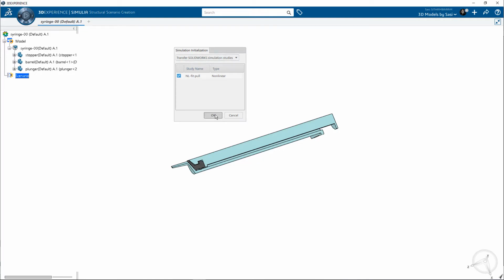I'm going to say OK right here. Right now what's happening is that it's taking all the parameters from SOLIDWORKS Simulation and transferring them over into the correct parameters for SIMULIAworks.